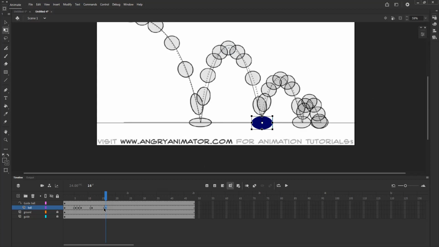So before this layer will be our stretch layer. Again, you can click this layer, copy, paste here, delete this layer, delete this ball, and place it here.